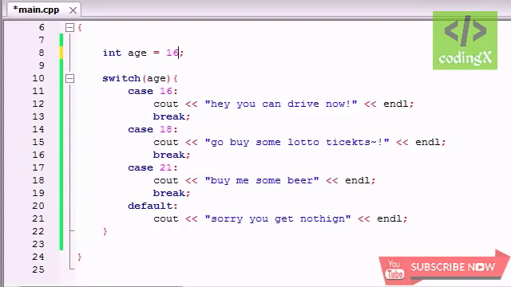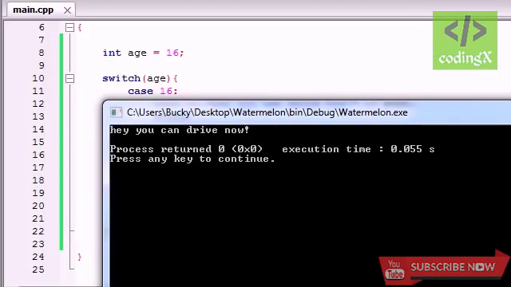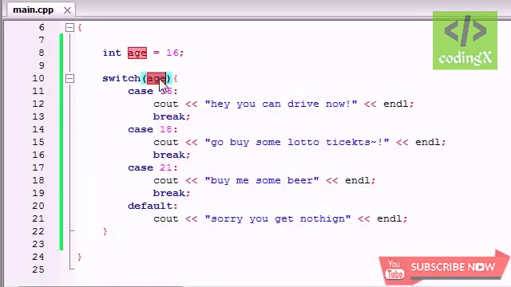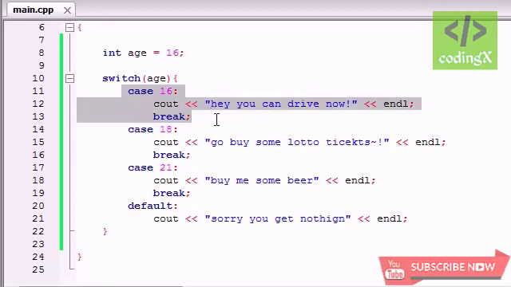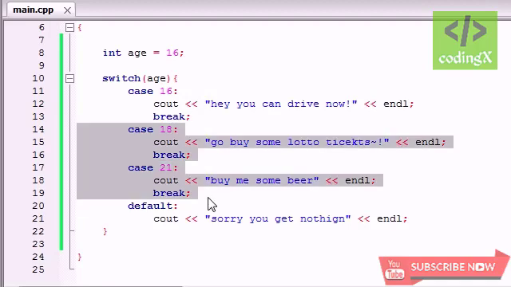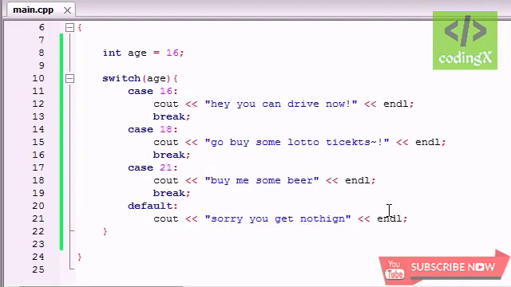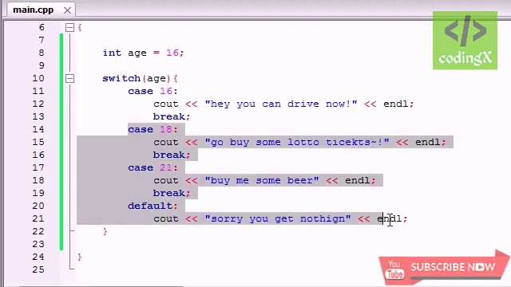Say you had 16 and you wanted to test it. We know that whenever it ran, it printed out, hey, you can drive now, and that's because we tested age and age is equal to 16. So in our first case, it says, hey, this is a match. Let's go ahead and run this bit of code right here. Since we got a match in our first case, there's no need to test this one, and we're not going to run the default because this is the only one we want to run right here. So what break says is break this switch. It pretty much saves your program the trouble of having to run through the rest of these cases because it's not going to be useful to run through the rest of them as soon as you've found a match.